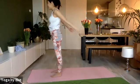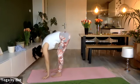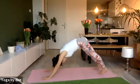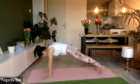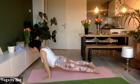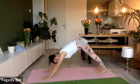Body B. Inhale, hands up. Exhale, forward fold. Inhale, step the left foot back. Exhale, right foot back. Downward dog. Inhale, plank. Exhale, chaturanga. Inhale, upward dog. Exhale, downward dog.